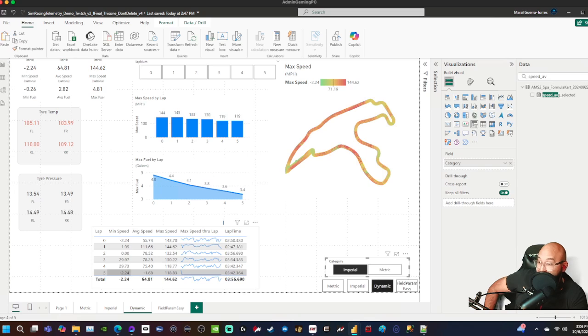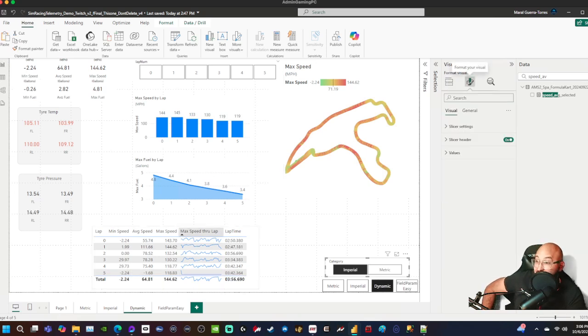Now, one of the things that you'll see is down here, there's a totals bar. It really does not make sense. It's really just average of minimums. And this is just going to be really confusing, right? This is not the total. 356 is not the total for this. So let's go ahead and just remove the totals.